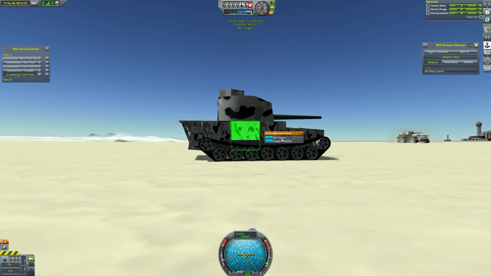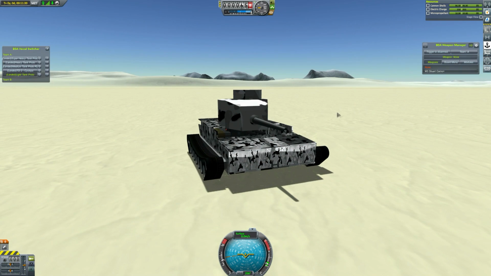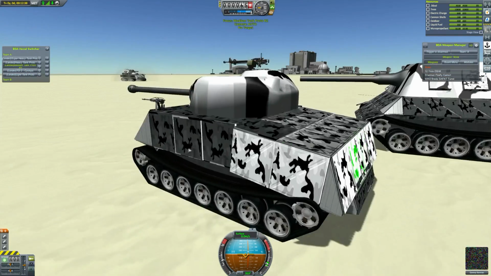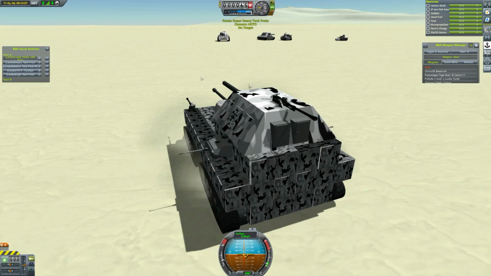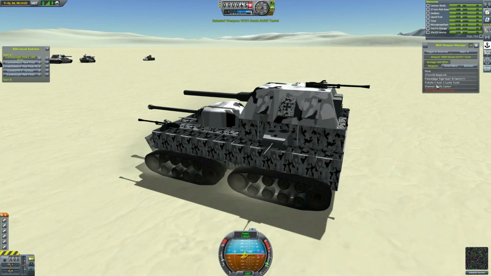That seems surprising. Light armor... Yeah, light armor. Has gotten through some of the bits, though, and done some damage. And yeah, I think a round bounced off here and hit my medium tank. Or maybe something just exploded near it. Yeah, that's pretty cool. That's actually pretty impressive. I didn't think the light armor would stand up to it.